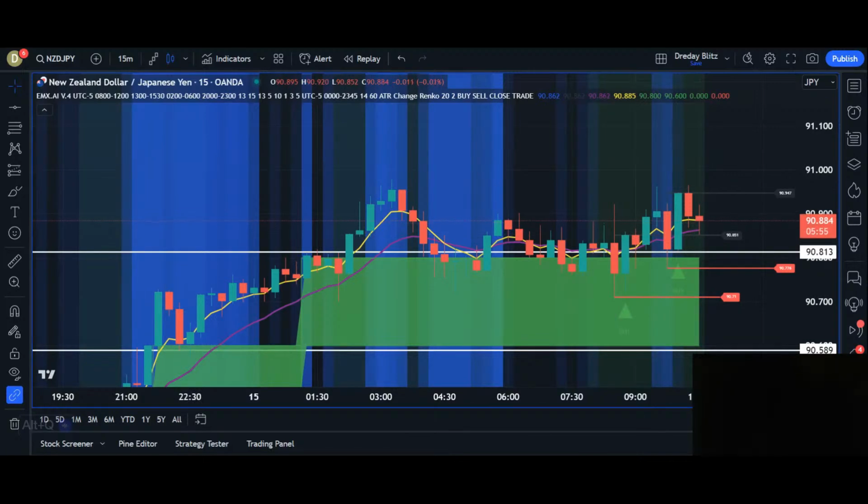It's almost a 100 pip move since yesterday. And since the year started, this is the highest that the price went for NZD/JPY. So if you were really bullish for the end of the year, make sure to follow along with your trading plan. Based off of the Renkos, it's still bullish. So I'm still looking to go long here.